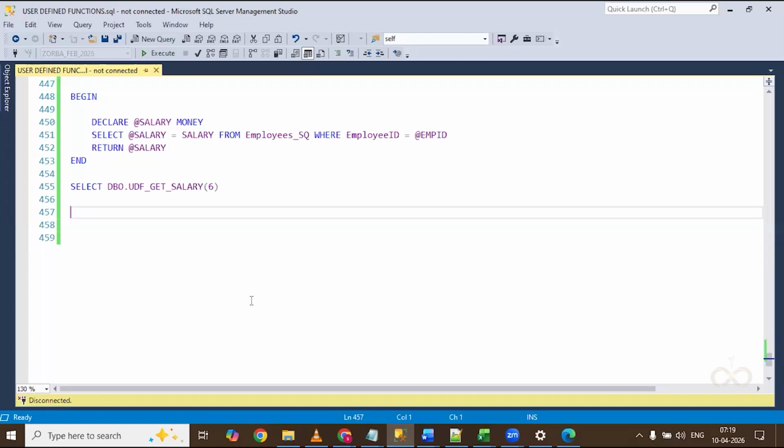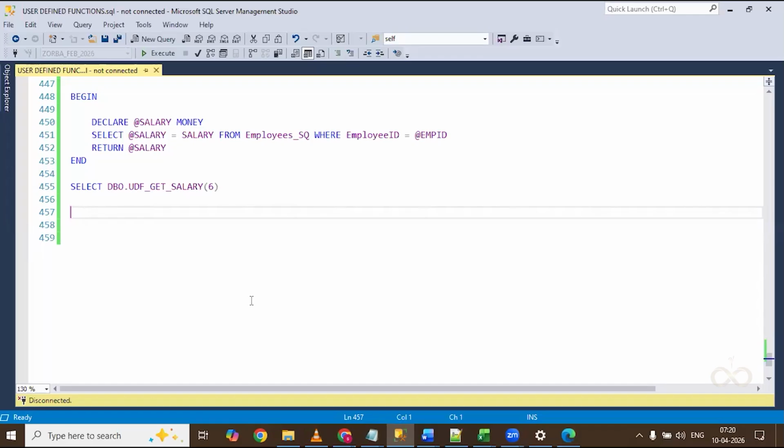And then we have seen the case statement. The if statement works on a condition, and under the condition you write the statements, whereas the case statement is within the select statement. So within the select statement itself, we have a case condition: case when condition then so and so, when condition then so and so, else what to be displayed if all the conditions are not met, end. This is going to be a column. This is called a column level condition, which we created within the select statement.